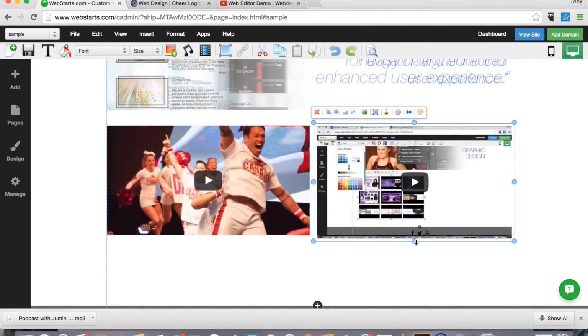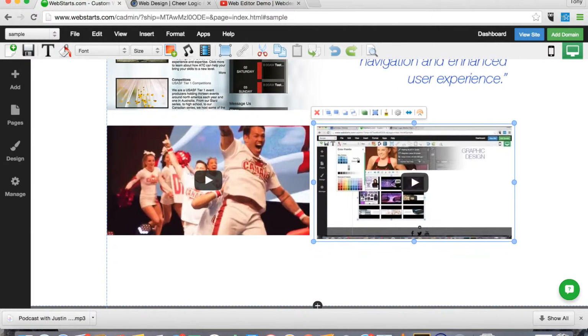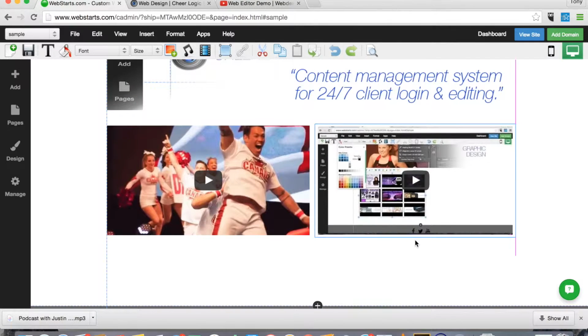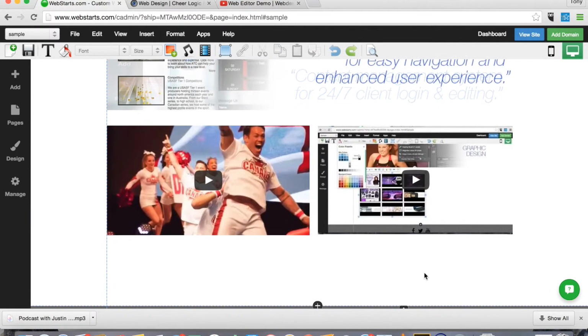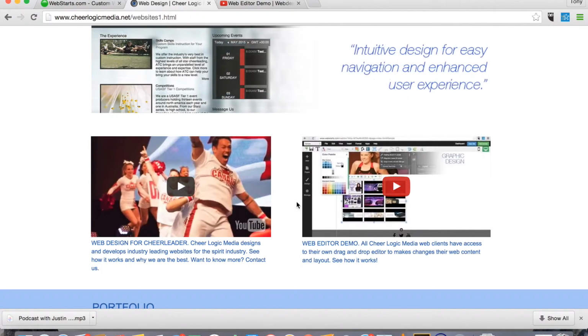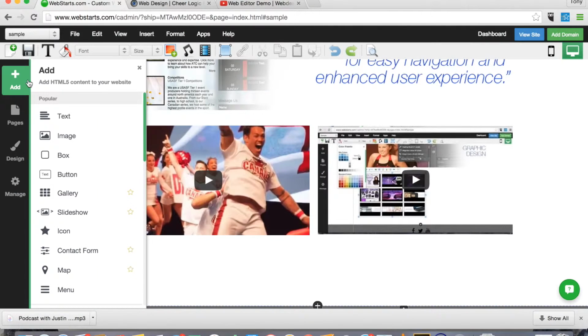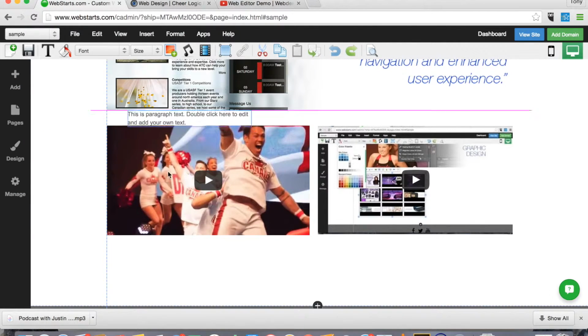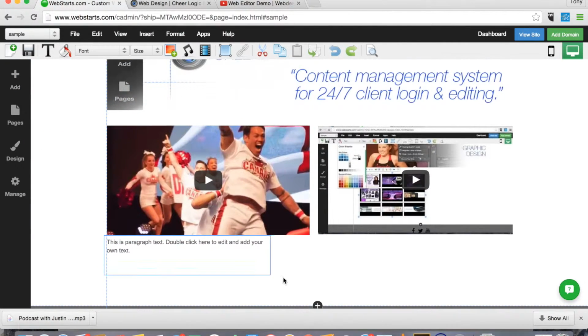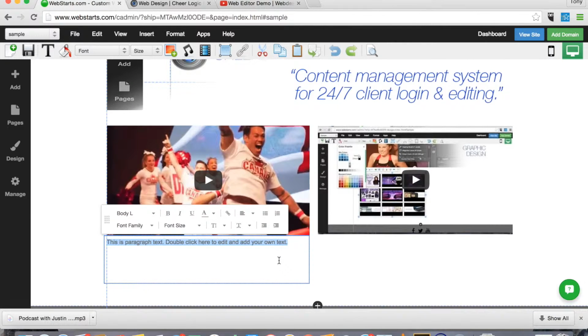And then we can just slide that into place and resize it the way we want. You can micro scroll these items by using your arrow keys up, down, left, and right, and then we're going to crop it into place. Perfect. Now from there we want to add the text below each video. So I'm just going to copy that back in the web editor. We're going to add large paragraph text, slide it into place, and then we're just going to paste that text right in there.